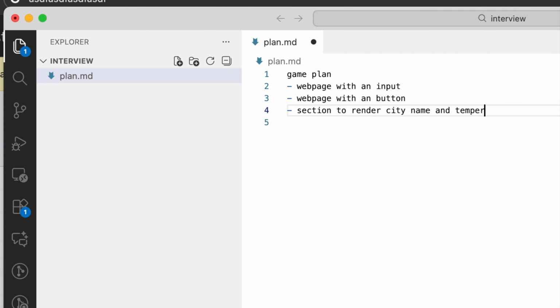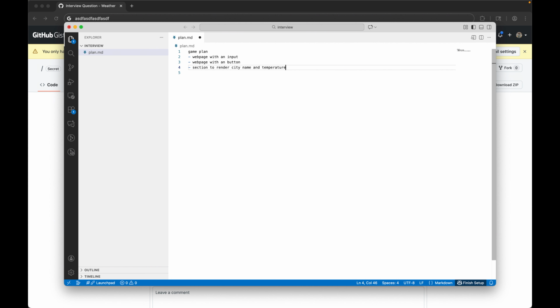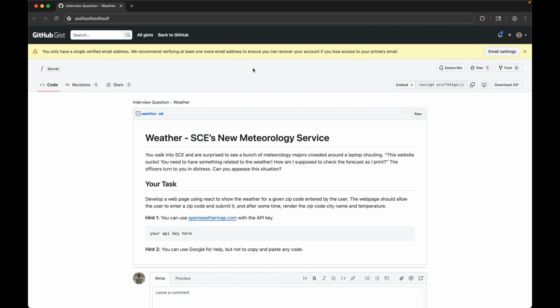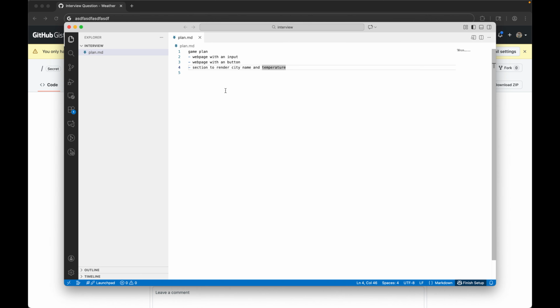Now, it's also important to write this down, because you can clarify the requirements. You can ask if styling matters, what units of temperature you want, and then the interviewer will appreciate that because it shows that you're thinking about the problem. In this case, I'll just use Fahrenheit. We're not going to do any styling. So to get started on this problem, I'm still not going to write any code. The next thing I'm going to figure out is city name and temperature from Open Weather.